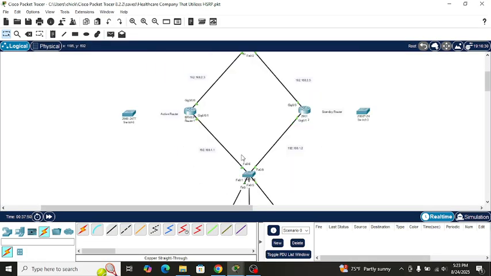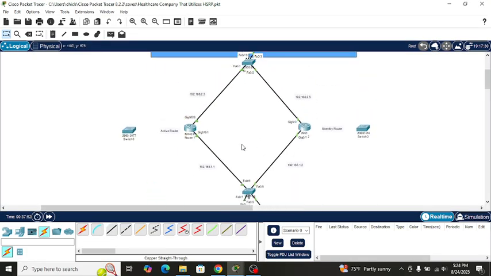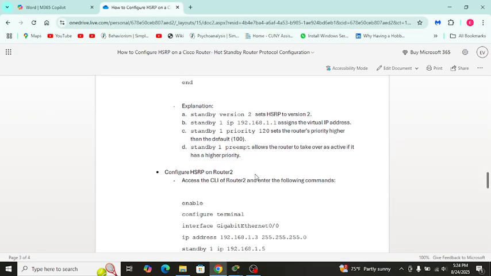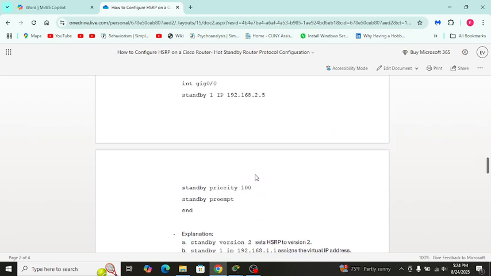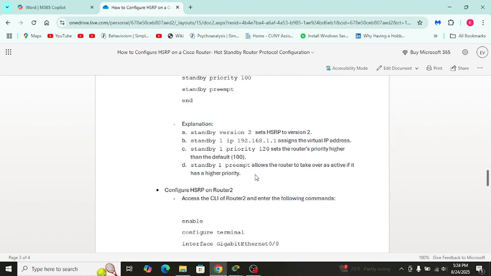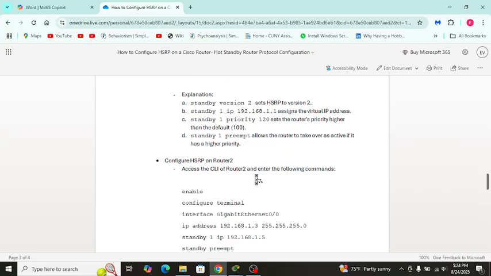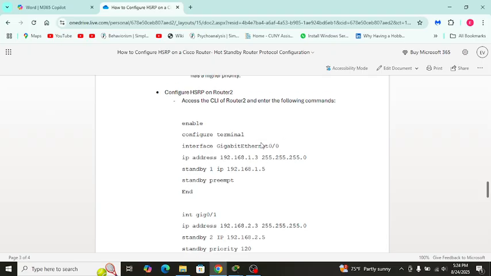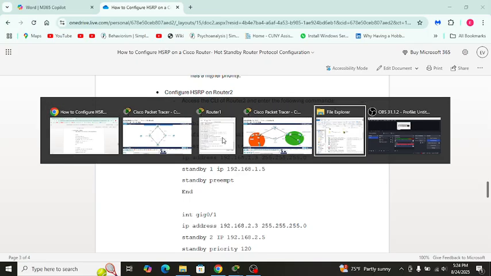Okay, and now let's type the configuration for router 2, which is going to be the standby router right here.